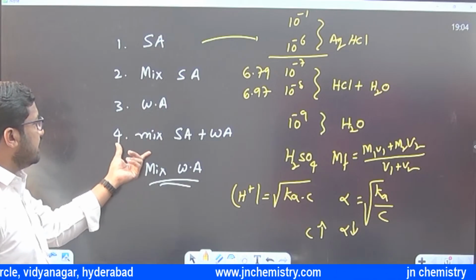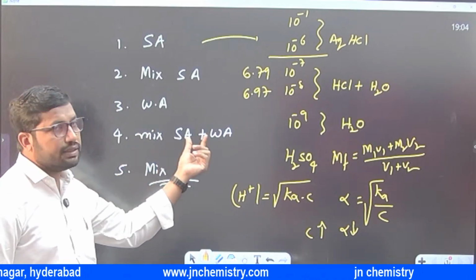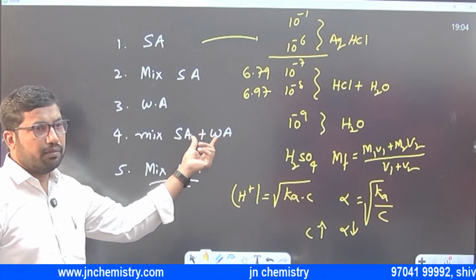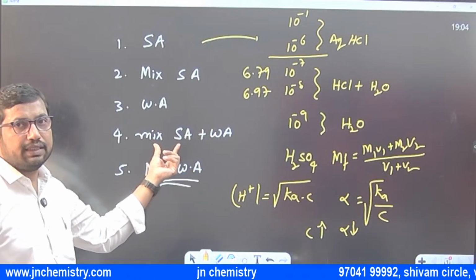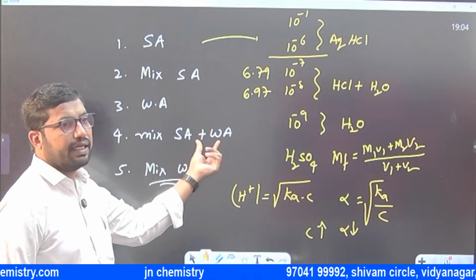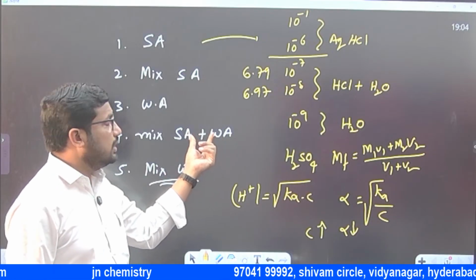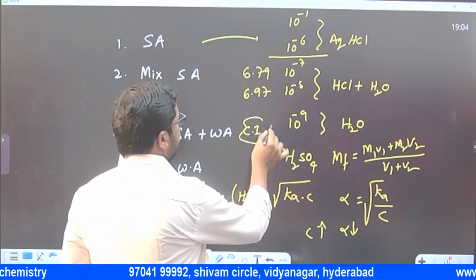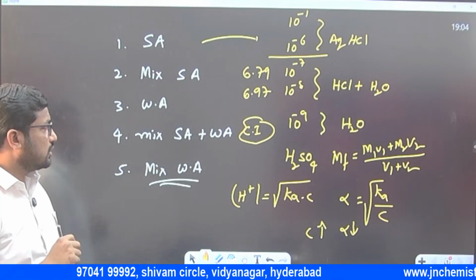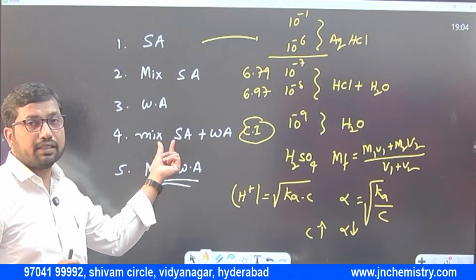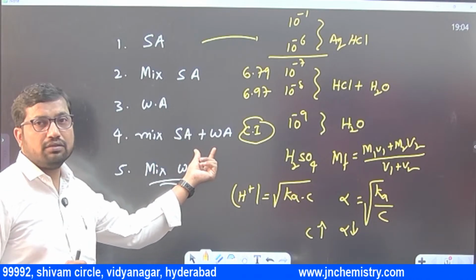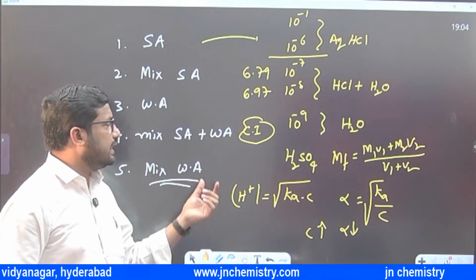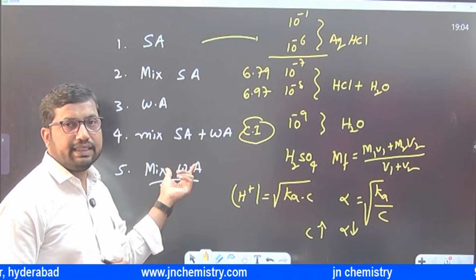And the most important thing is the fourth one, when they are giving the strong acid and weak acid. In that case we need to neglect the weak acid because of common ion effect. The strong acid dominates. The strong acid is suppressing the dissociation of the weak acid because of the common ion effect. I already discussed this for a mixture of strong acid and weak acid. If it is given, simply consider the strong acid and neglect the weak acid, because the percent of error is less than 1%, so we can easily neglect. To avoid the confusion, we can easily solve the question.